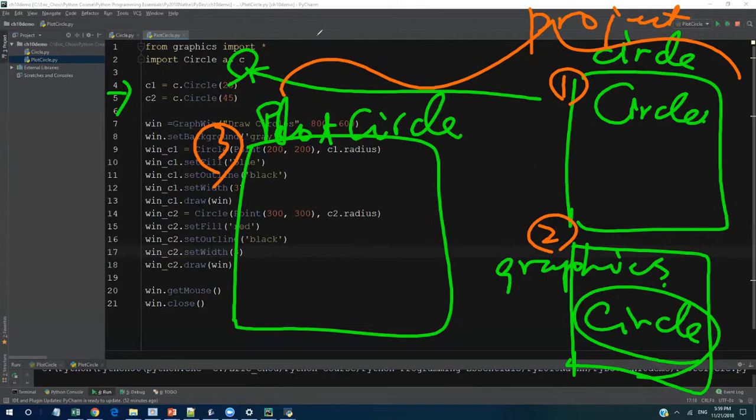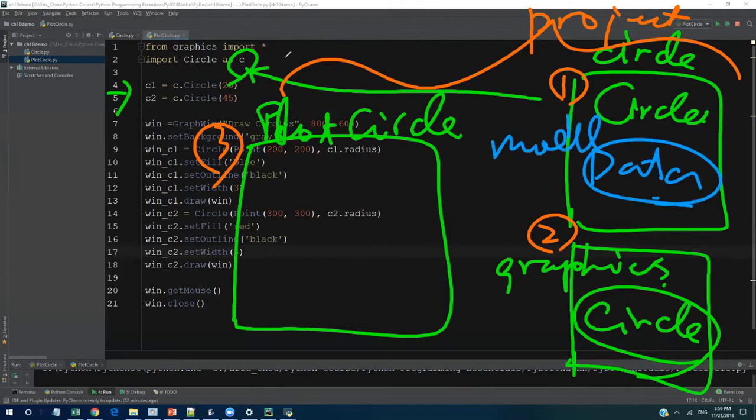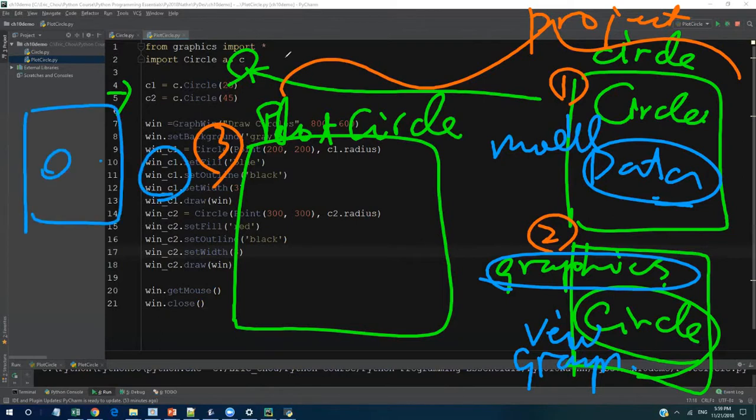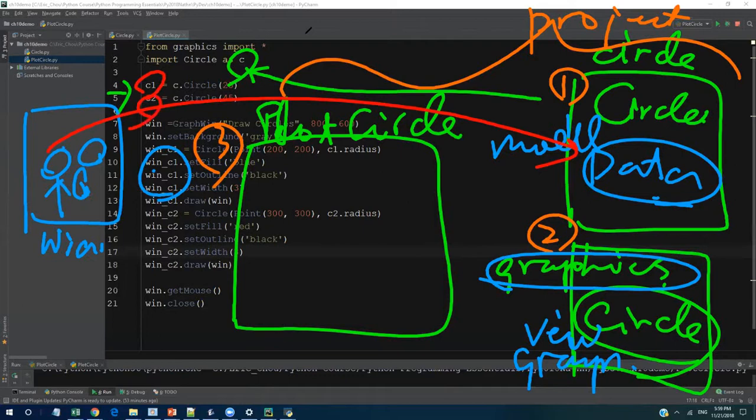And this is the circle class. The circle class, we can call it data class. It holds the data for circles, and it can also be called module. Okay, graphics is for view. So right here, in my plus circle, when I draw something, I'm using the function for circles, and the real circle showing on the picture is using the win C1. But win C1 is actually using the data coming from the circle that I created for circle 1 or circle 2, C1 or C2.